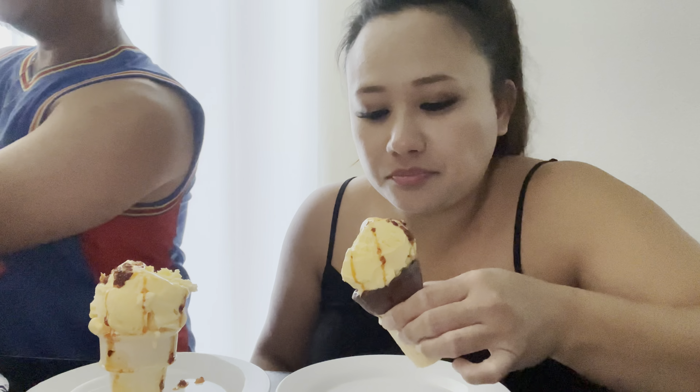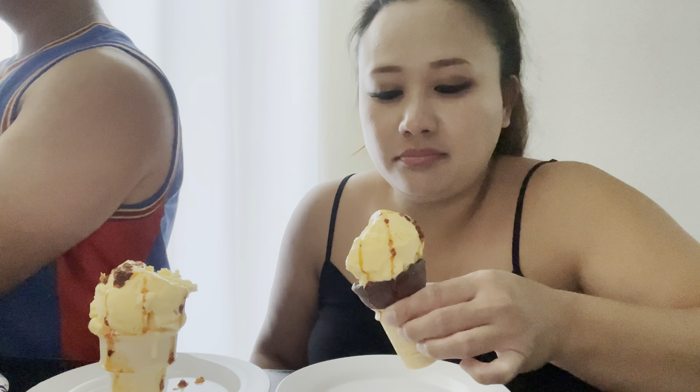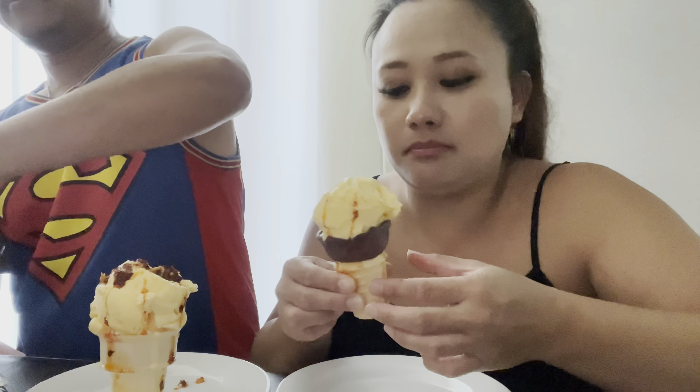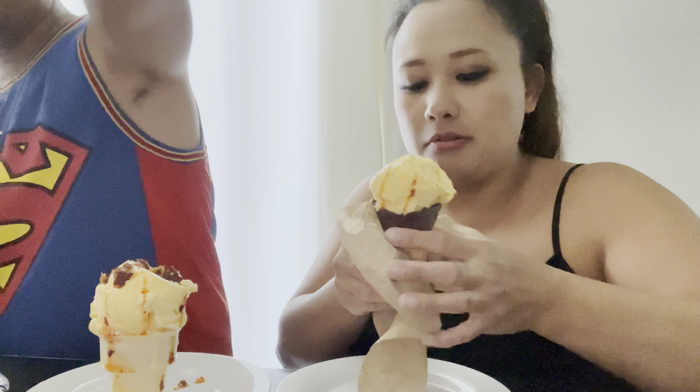I think the pepper — you didn't grind it enough. It's not bad. Come try it, it's just like spicy ice cream. Camera, come over here — more for me. What do you think? It's okay, it's just like — I can't see your face — it's just like spicy vanilla. When you get the chili oil it's not spicy enough, yeah. It's not bad, it's just like spicy vanilla.